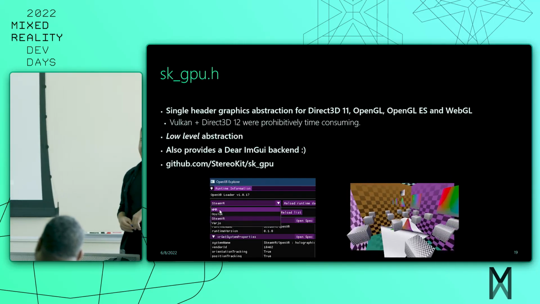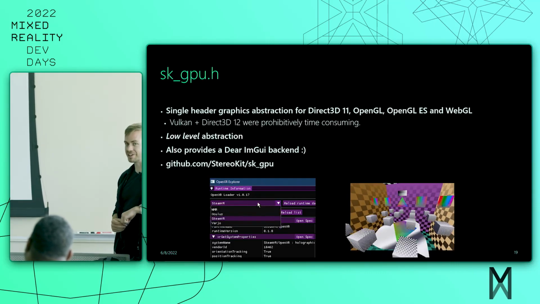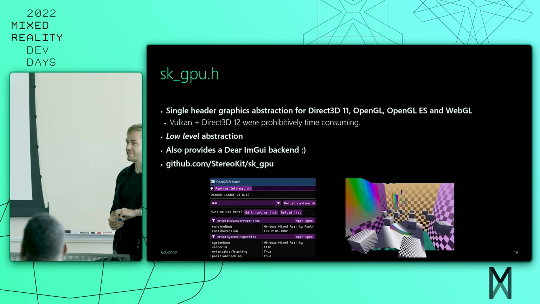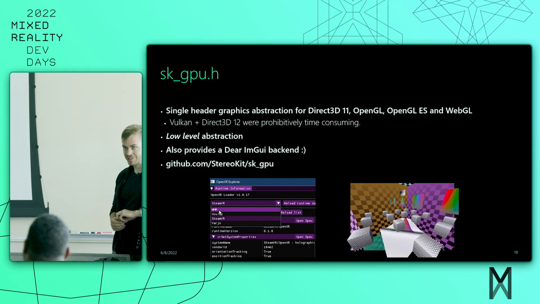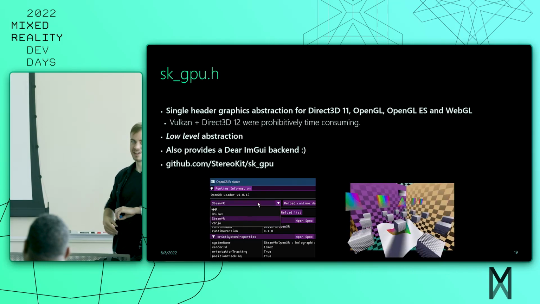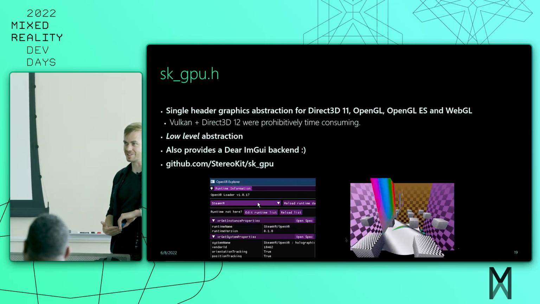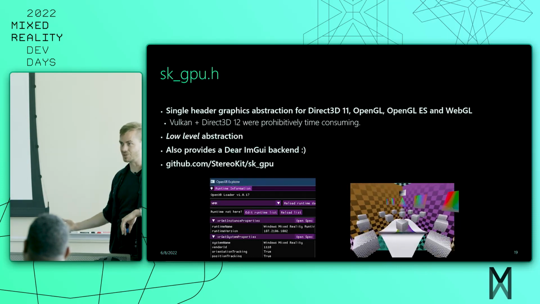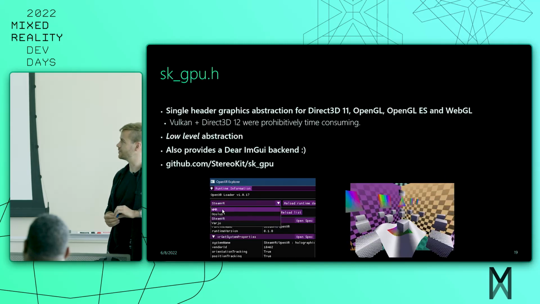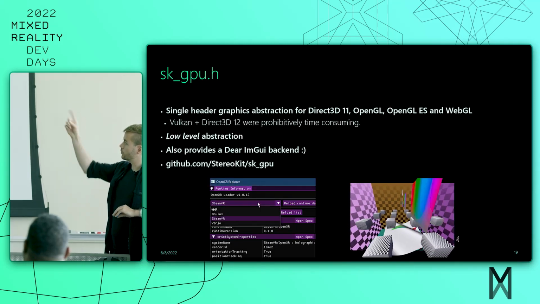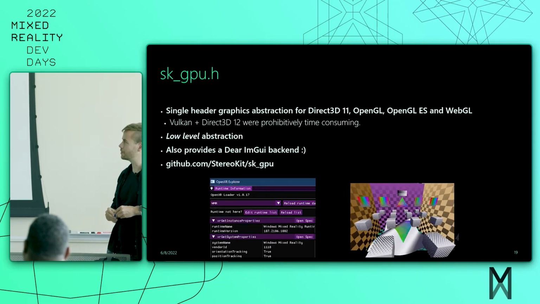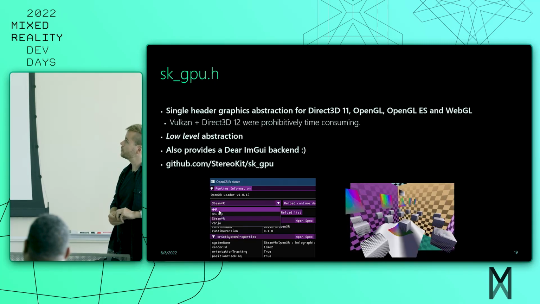So I don't know, someday it might be interesting to come back to Vulkan, but honestly, if you're working on a deadline, you can't use it, and it's really disappointing. Another thing that I have kind of considered is that WebGPU might be interesting. WebGPU actually has a really interesting story for its non-web experience, since browsers basically have to do this themselves. If a browser has to implement WebGPU, how does it implement WebGPU? And the answer is with native libraries. And so you can grab those native libraries and use them. Those weren't ready when I started doing this, but this is something that I keep revisiting every once in a while. Like, can I replace my rendering stack with WebGPU? That would be sweet.